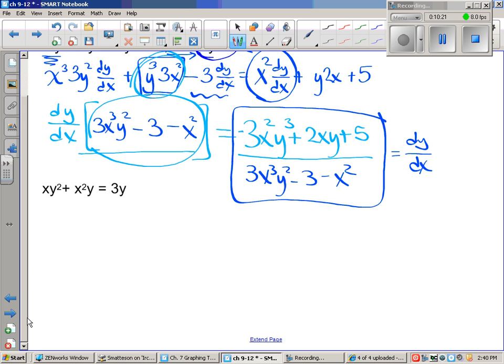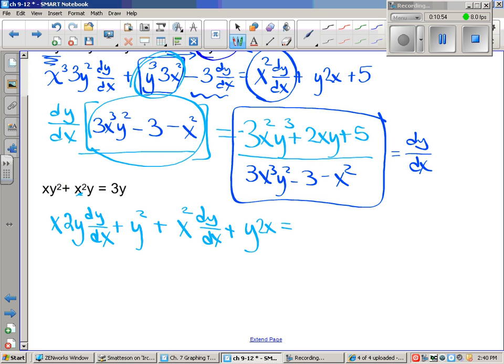All right, the derivative of the first times the derivative of the second. Feel free to do this, by the way, on your own, and then come back and check to see if you get the correct answer. But I'm just going to walk you through it. Plus the second times the derivative of the first. And the derivative of x is just 1. And we don't need to put dy/dx because it already is with respect to x, so we don't have to adjust anything. Plus the first of this next one times the derivative of the second, which is 1, but dy/dx, plus the second times the derivative of the first, equals, the derivative on the right-hand side would be just 3, but then we'd have dy/dx.